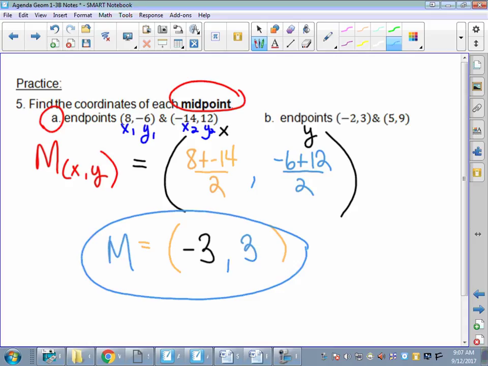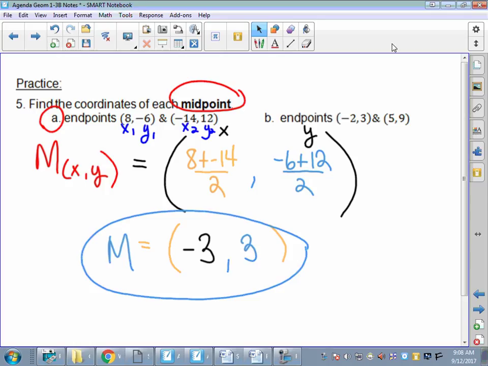Everybody okay with that one? This is a lot of formula use. Hopefully you've seen this before. I didn't rewrite that formula. If you need to rewrite the formula, or on the top of your homework paper, write the formulas so you can refer to them. The more you see them and use them, the better you'll get with them.